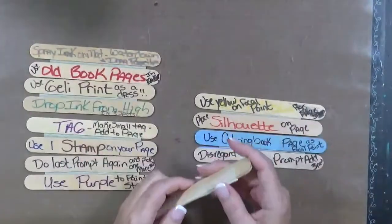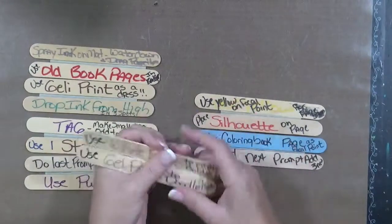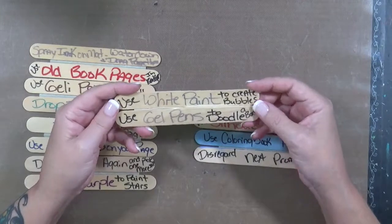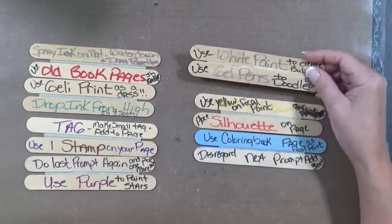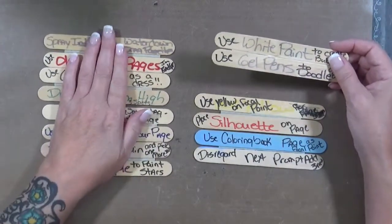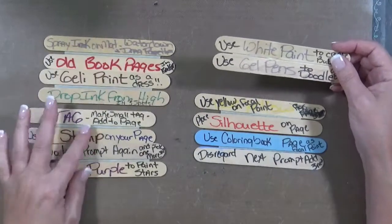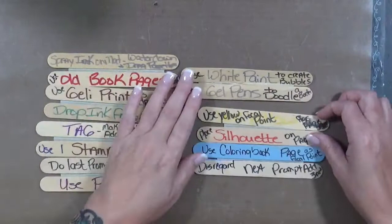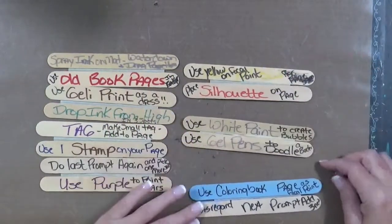So this one is going to be use white paint to create bubbles. I've never been good at that. Or use gel pens to doodle a border. All right, so I'm going to do this prompt again. Okay, here I'm going to do this. Let's do this.